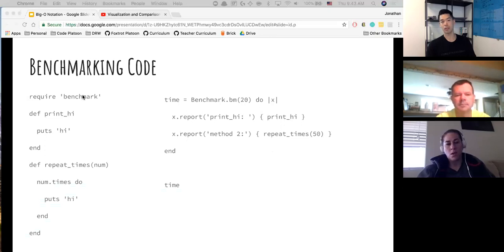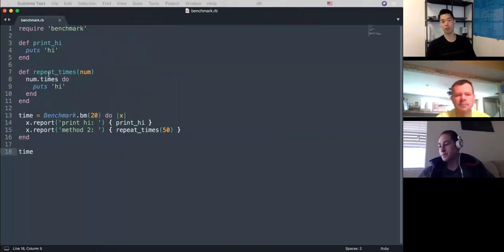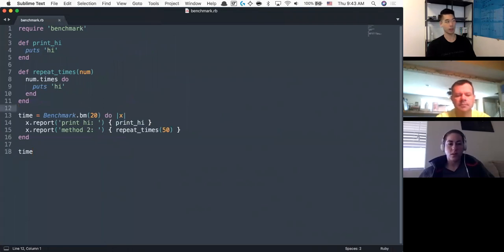I've got a little bit of code here, and I've dropped it in its place over here. Let's read through it line by line. Line 1, require benchmark. Require means I'm bringing in an external library, something available to every Ruby class, but not specifically in another file. You can see this capital B Benchmark on line 13. That's a class I'm going to be using. I'm bringing in the library, and I have 2 methods. The first one is just print hi, and all it does is put the string hello out to the screen.